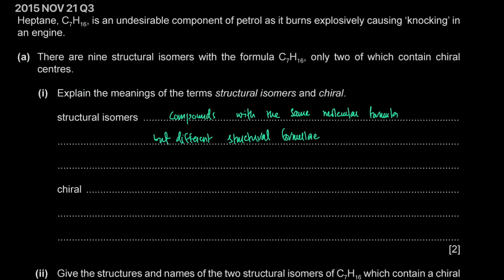A chiral carbon atom is a carbon atom that is bonded to 4 different atoms or groups of atoms. Obviously, it's tetrahedrally bonded to 4 different atoms or groups of atoms, right? So this carbon atom is only making single bonds, 4 different atoms or groups of atoms. And chiral carbon atoms are asymmetric, they don't have any line of symmetry.